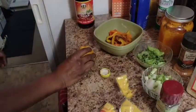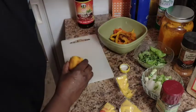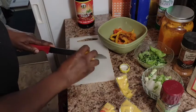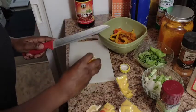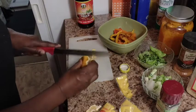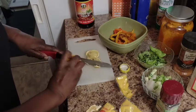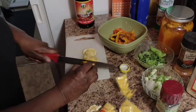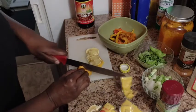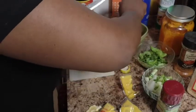I got an old onion, right? I'm gonna use this bad boy, whether you like it or not. I'ma use it. See if I can get a sharper knife on this. Let me see. Yeah, I'm just gonna cut it in thin slices. Oh, but that's what I had in here, and it's still juicy. Watch me work. Got some of those seeds in there. It's okay.